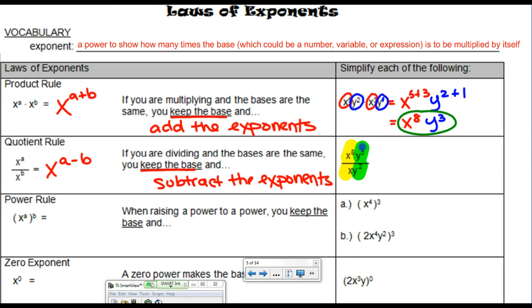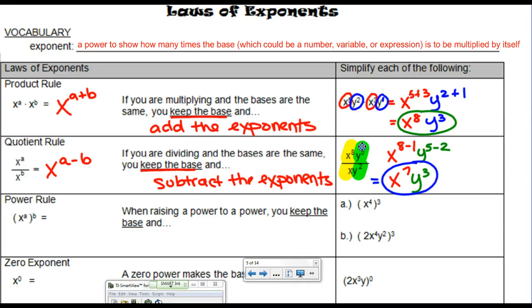All right, so our x to the eighth divided by an x is really like saying x to the 8 minus 1. So you're going to get x to the 7th. And then the y to the 5th divided by y squared is really going to be y to the 5 take away 2. And you get x to the 7th, y to the 3rd. Now, you don't have to show the subtraction steps. You'd only have to show this as your answer. But in the beginning, you may want to just make sure that you're understanding what the rules are. So doing it out the long way may help you.